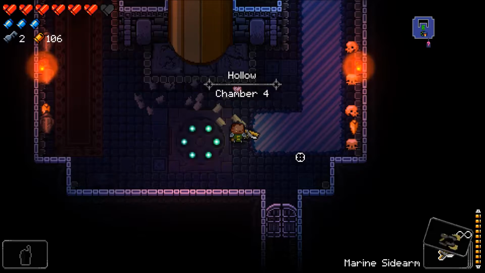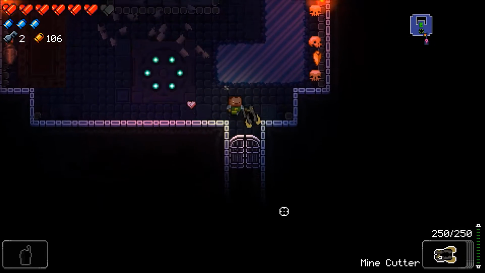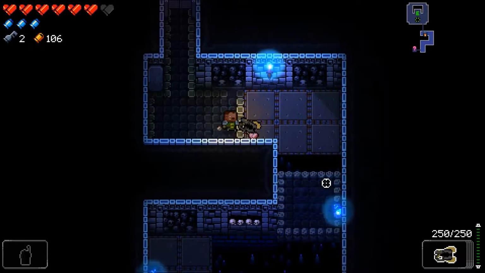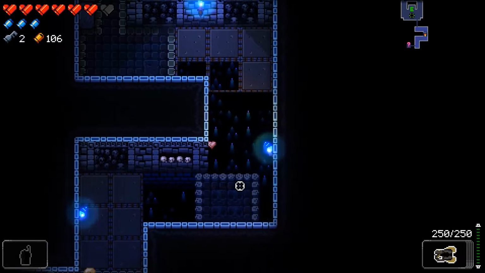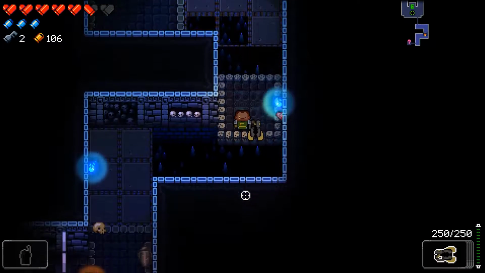Here we go. This is all old hat so far. I am going to start using one of these for room clearing. Probably the mine cutter. As good as it is, I want to be able to get through these rooms without taking a bunch of extra damage. There we go. That was better.